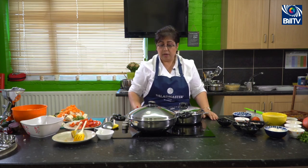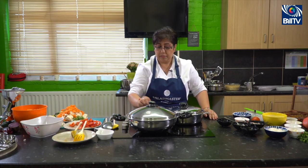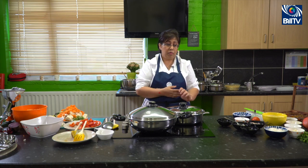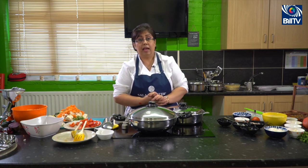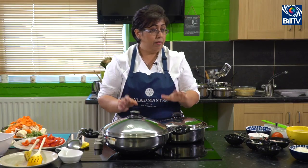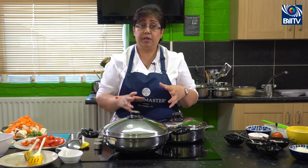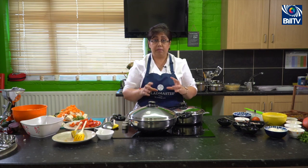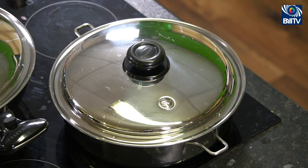Now while we're waiting on that, we've got the carrots ready for the halwa and all our veggies are ready. We have one more item to do preps for, and that's our aloo tikki. Now today I've already got my potatoes mashed. I've just used two large potatoes, steamed them, peeled and mashed them. So they are pretty much ready for us.